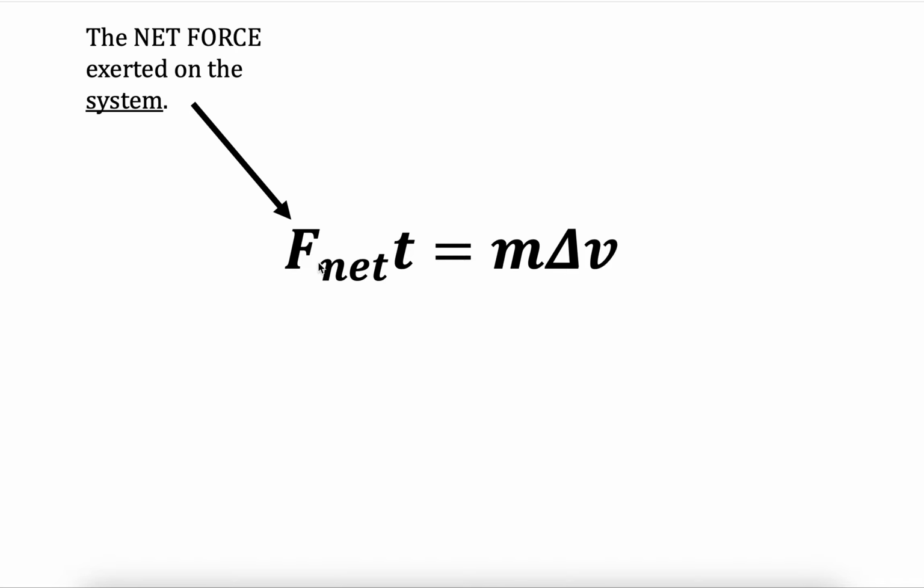Okay, this is the net force exerted on the system. Notice the underlined system there. Systems are going to become really important again. Now, this is the time. It can't just be the time. It's the time that the force is exerted. Really, the force is exerted on the system. It's the time that this force right here, this net force, is applied on the system.